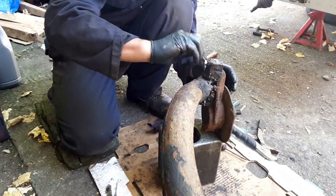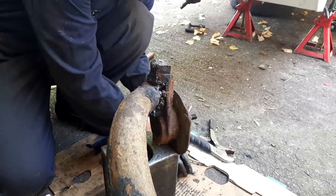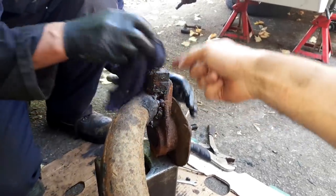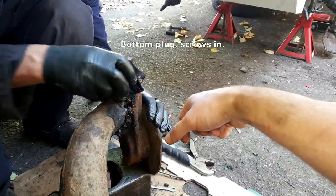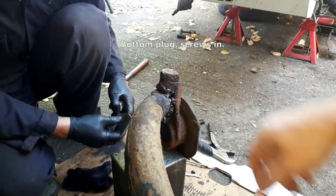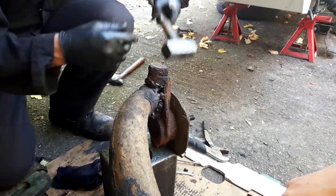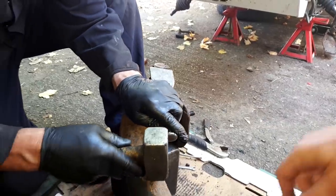So this is the passenger arm, which we think may be salvageable. We might get away with a new pin. So out comes the grease nipple. There's the Welch plug on the end. Needs to be unscrewed, and then we can smack the pin out, which is the fun bit that I think most of my 2CV chums want to see, who've never done a kingpin themselves before.